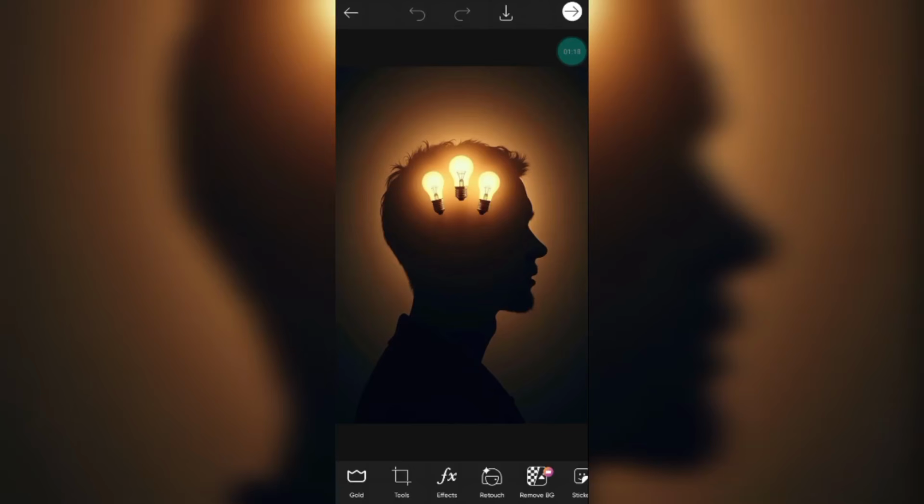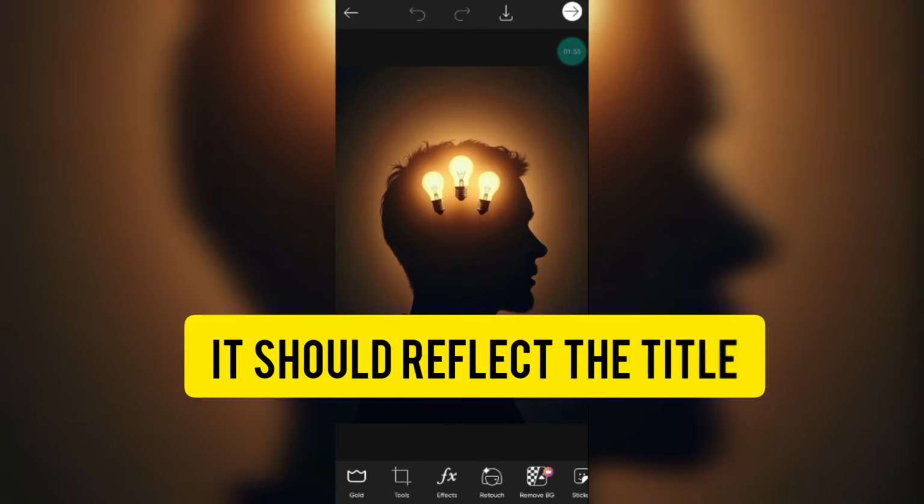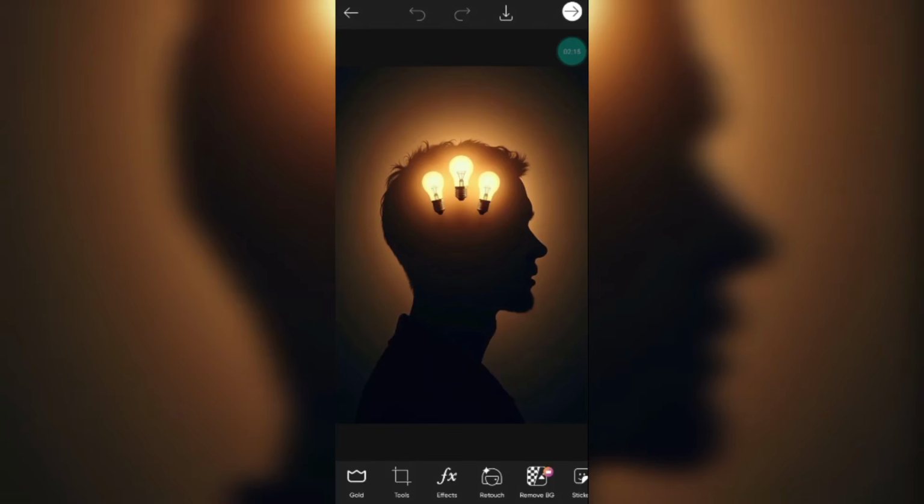One of the things you need to consider whenever you want to create a book cover design is the kind of background you'll be using, because the background should depict or reflect the title of the book. You could see that the title of this book is The Power of Self-Development. So the kind of background you intend to use should reflect the topic. Of course, the background of this design is perfect because it is reflecting the title of the book. Now, go to add photo.